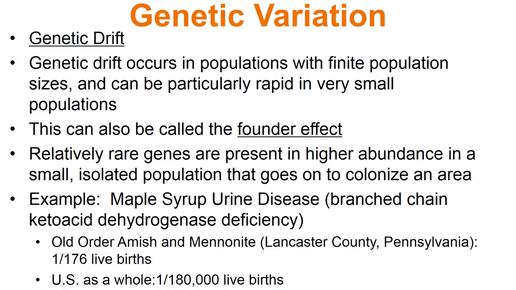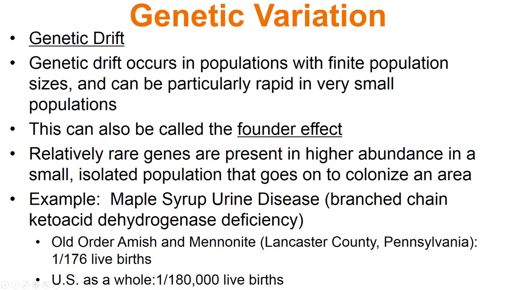And in those populations, certain genes are going to be prevalent at a much higher incidence than you would see in the population at large. Okay? In some cases, these could be rare disease genes. It could be one individual or a couple individuals in a small population that started an area, had a particular disease gene, and then later on, a significant amount of that population ends up with that rare disease gene. This is sort of related to consanguinity, which we're going to talk about shortly, but it's a little bit different because in these cases, by any pedigree analysis, you couldn't see a relation in these individuals.